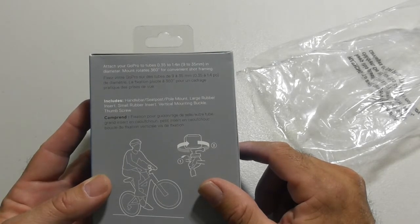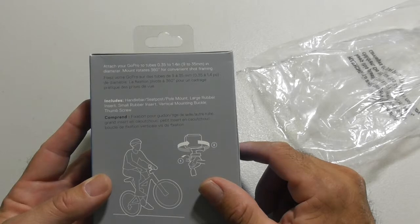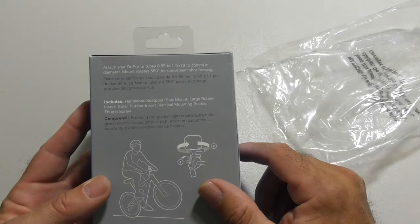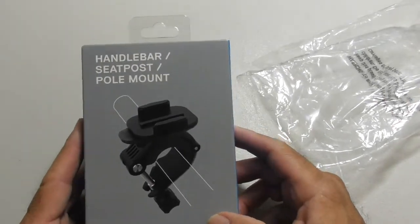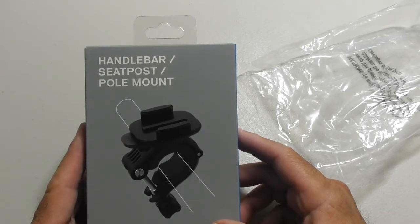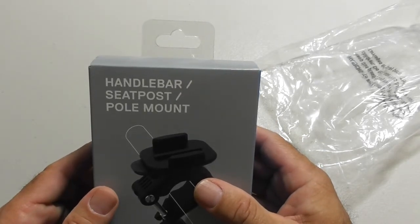Within the first 3/4 of a mile, the screws on the bracket came loose, and I know you can blame that on me, but I tightened it down with a wrench about as tight as could be, and of course screws are going to come out with vibration. There was no Loctite or anything included in the package to lock the screws down. Maybe a vibration type thread material would stop the screws from coming out, but they came out within the first 3/4 of a mile. I wanted to record that video because it was my first bike ride, the first time using the GoPro on a bike ride, with the new bike. So I didn't have a choice to go back home and find a bracket, and the bracket was wobbling around on the handlebar the whole time, and it really messed up the ride.